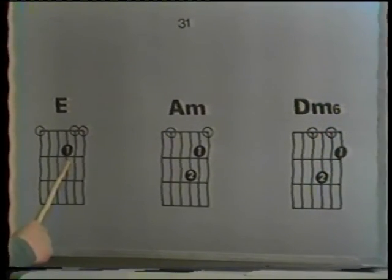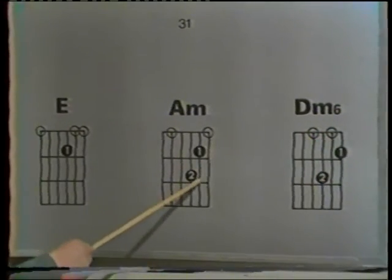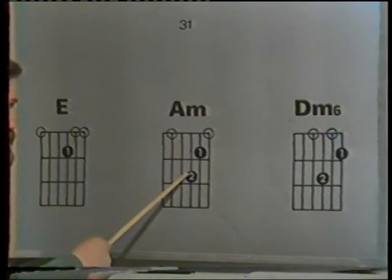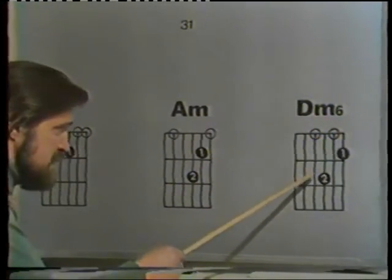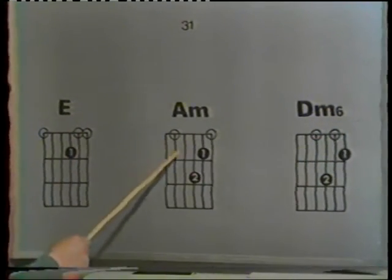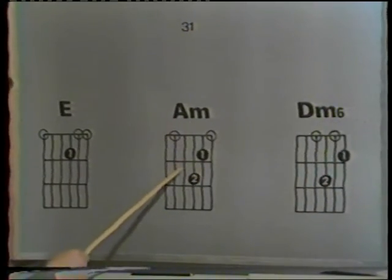And where do you think we're going now? I think we're going to A minor. P, ima, ima, P, ima, ima. And here comes that one. P, ima, ima, P, ima, P, ima, ima, P, ima, ima, P, ima.